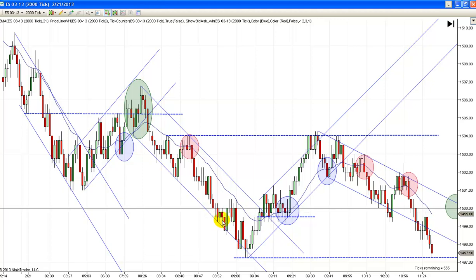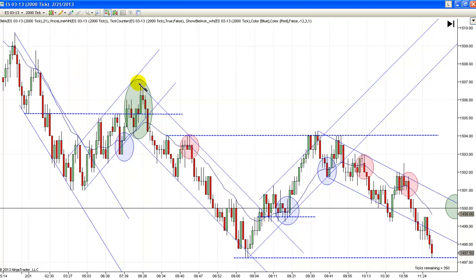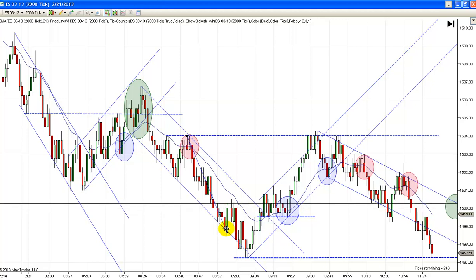When we went to this overlap, I exited. There's a measured move there as well. You can see there's leg 1, and then there's your pullback, and then leg 2. So I was looking to exit right in here, and when that broke down and touched that line, I actually got out, I think, 2 ticks off that low. It went a little bit lower, but you can't take that risk.